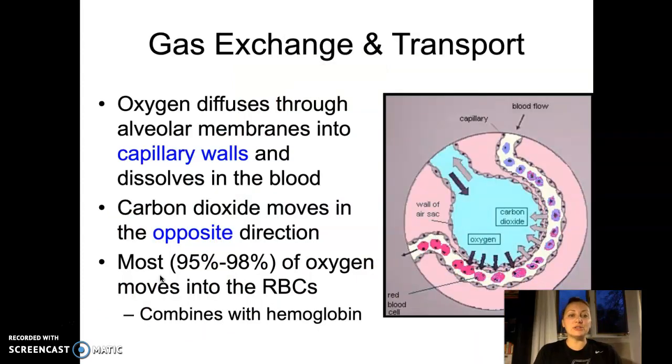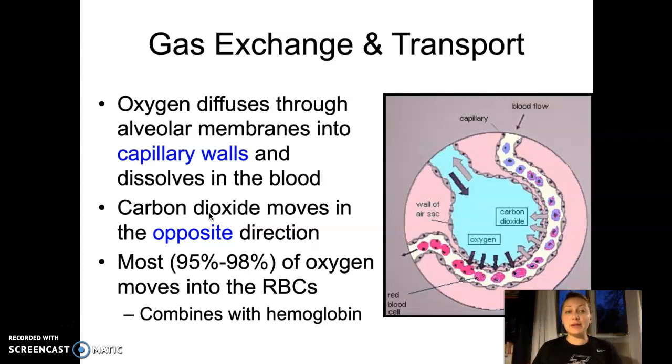So with that gas exchange, we have our red blood cells, which are going to have the molecule hemoglobin that actually allows for reacting with oxygen to carry that around the body. And remember, with diffusion, things move from an area of high concentration to an area of low concentration. So if we have a blood cell moving around with a bunch of oxygen on it, when it gets to a cell that has used up its oxygen, it's going to diffuse off of the red blood cell and into that other cell due to diffusion. There was a bunch on this blood cell, there's not in this area, woo, it moves that way.